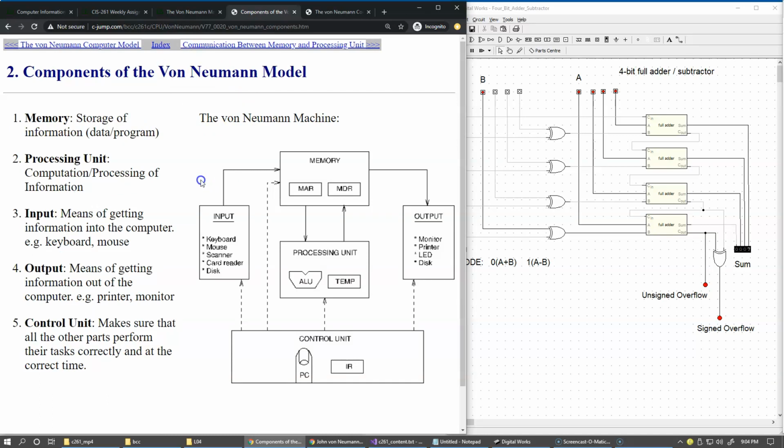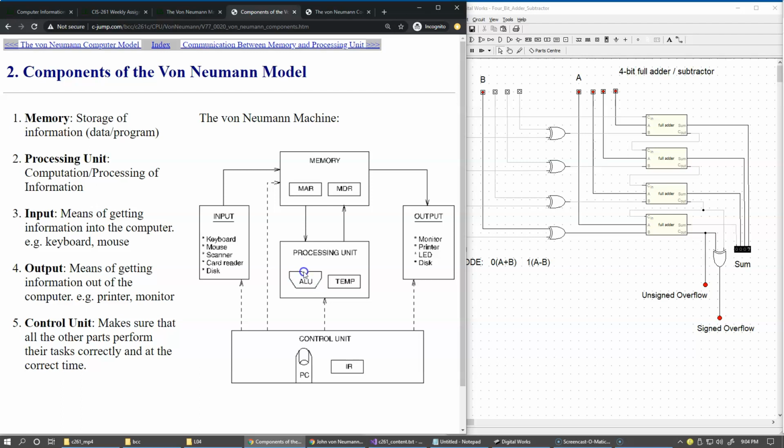Once again, consider this arrangement of the processing unit, which contains these registers right here, and the arithmetic logic unit, which is capable of performing logical functions such as and, or, and so forth, and arithmetic functions such as plus, minus.